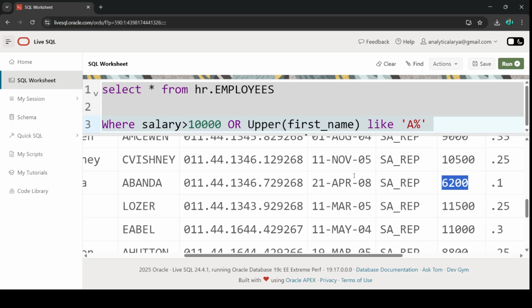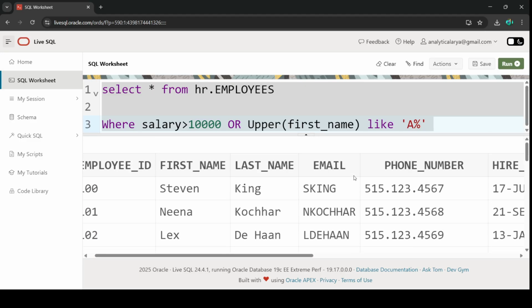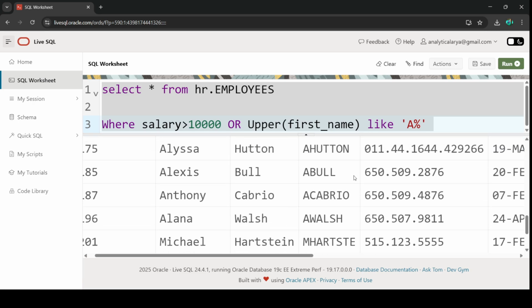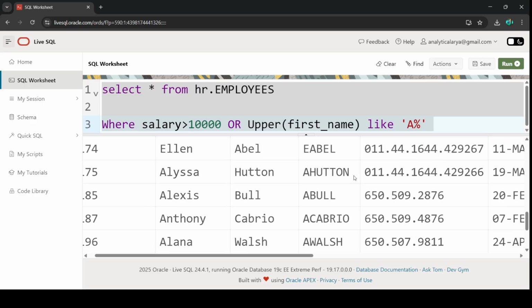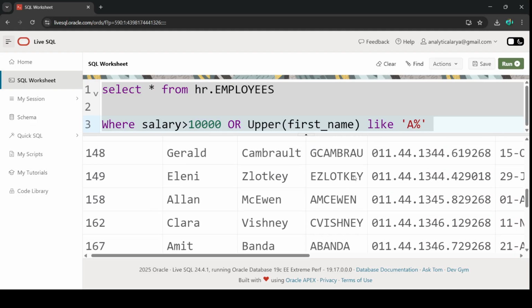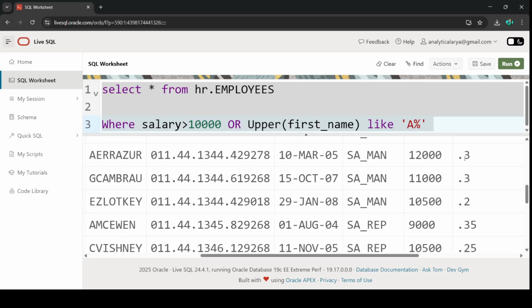And we should also have a record for Alberto here, whose name starts with A and salary is 12,000. I hope this is pretty clear.